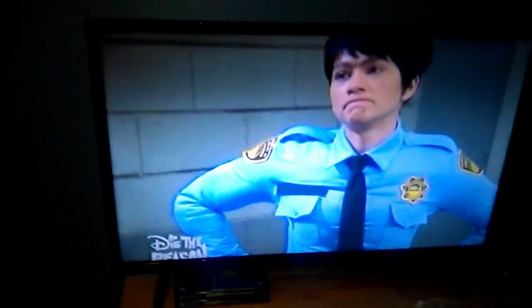Yeah, that's a little bit better. Sorry, I do not have a camera right now, so I am using my phone. But basically, this is it. We got Disney Channel running over here. But yeah, this is basically it. We got the Acer PC, the power machine. We got Acer monitors.